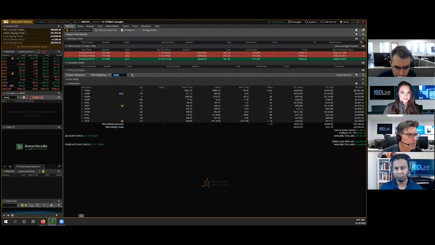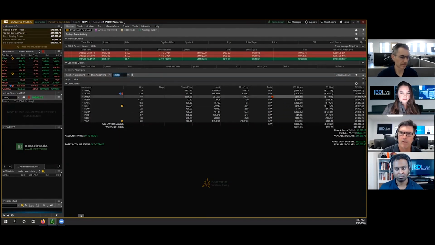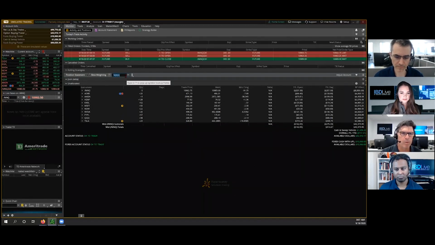And someone's saying, can you use SQQQ? And again, the problem, and it's unfortunate, on the paper trading side, when you put in SQQQ, the deltas aren't available. And I know that at least with TQQQ, I've got a delta on it in my own account. So SQQQ should have the same one as well. So in a real account, you would do the same thing. If you wanted to use SQQQ, you would just plug it in here, see what the deltas are. And this is going to be triple the Nasdaq.